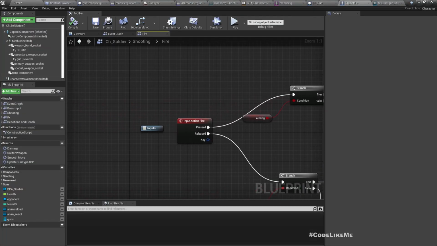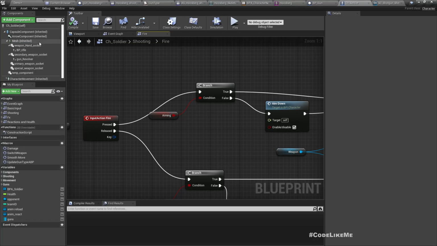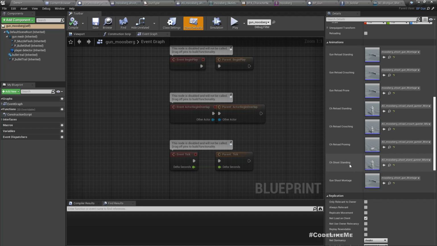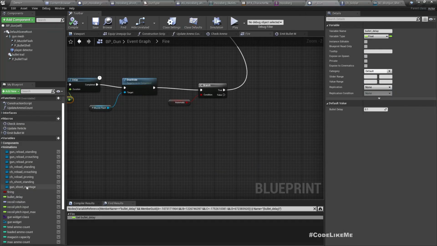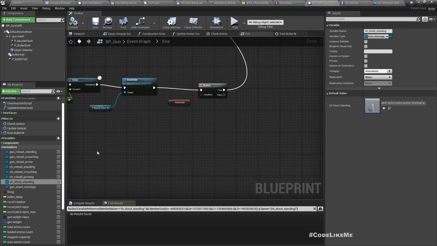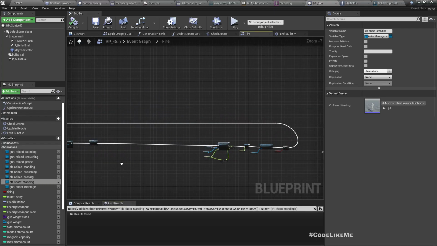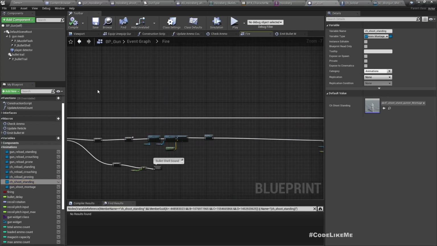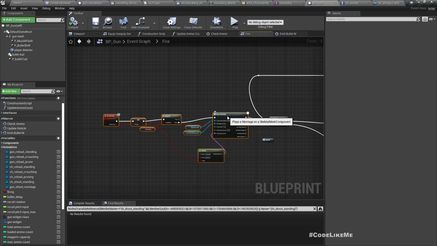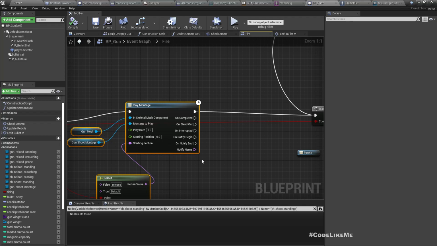For that, I already have the required animation here, shoot standing, but I haven't used it anywhere. If I go to the references, it's not there. So I think it's time to properly implement that, and we should implement it here.